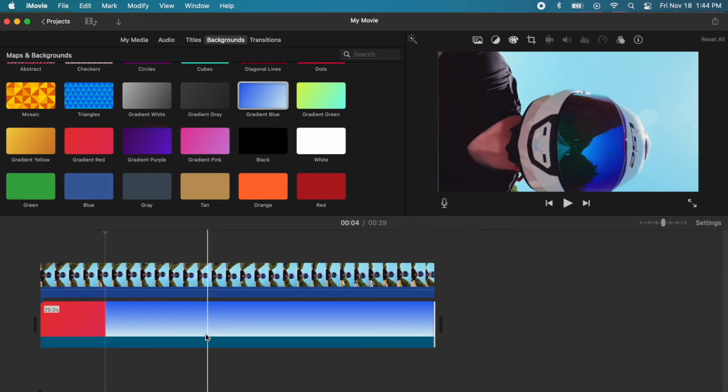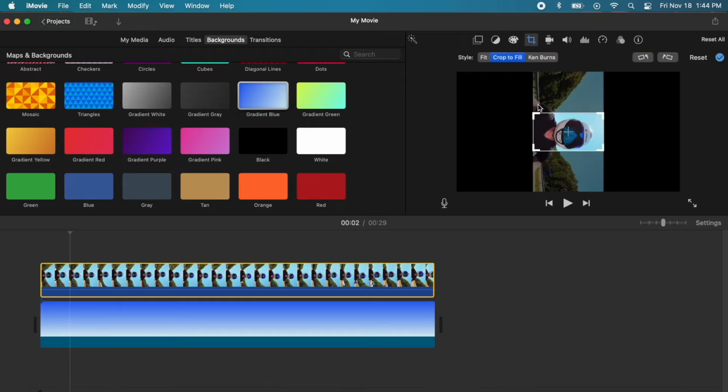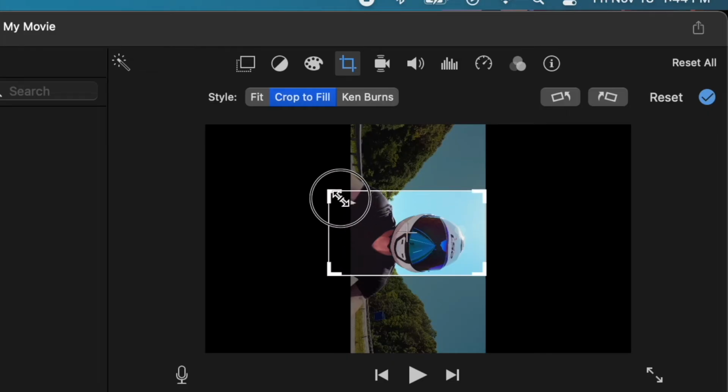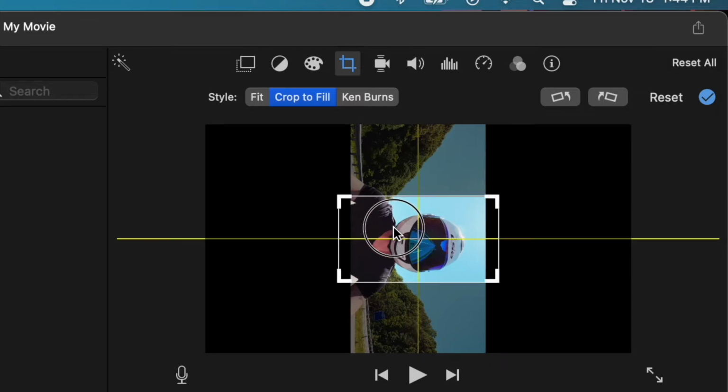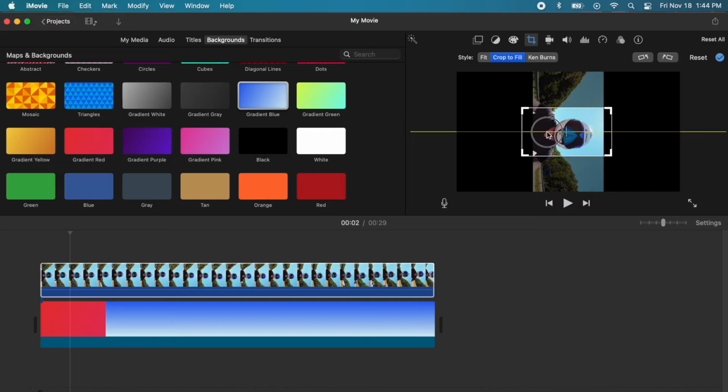But if I go back to my cropping tool, making sure that I've highlighted the vertical video, not the background, I can stretch out this crop a little bit extra, and basically anything that is above or below the actual video content is going to show through. In other words, the background will be visible in this little black area at the top of the video and underneath the video. I'm going to make this a little bit bigger. There we go, just so we have enough to see the background come through.